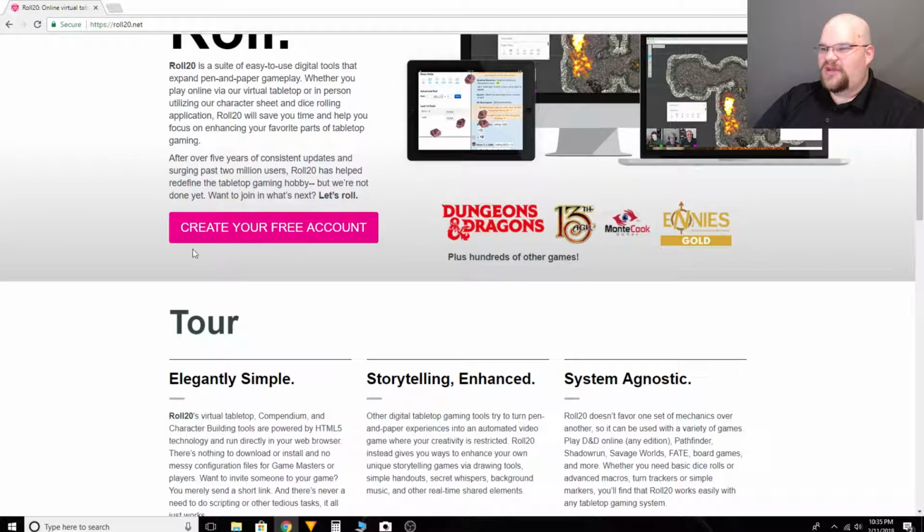So obviously, you can create your free account. It's absolutely free. If you want to just play, a free account is all you need. All my friends that play in my vampire game that I'm running using this all have free accounts. Now I pay for a premium version, which gives me access to some extra tools as a DM, which I think are great for the price, but we'll talk about that here in a little bit.